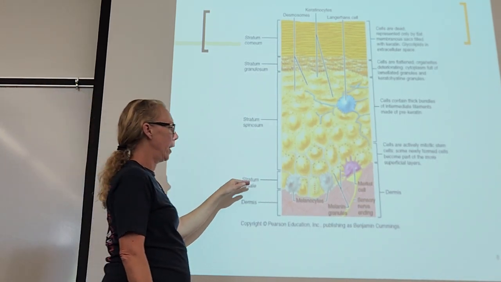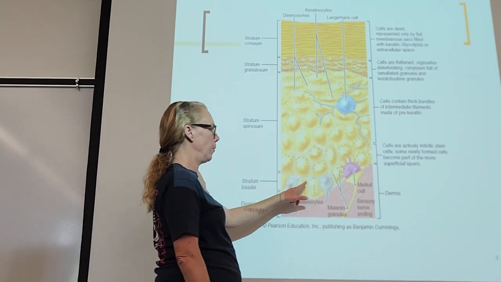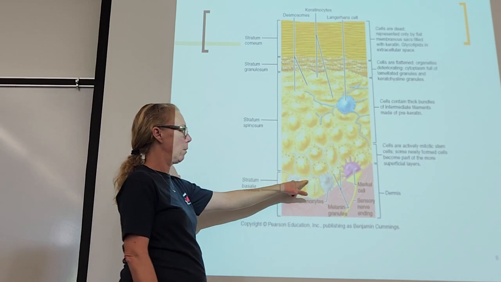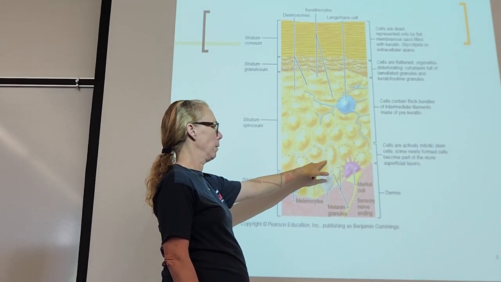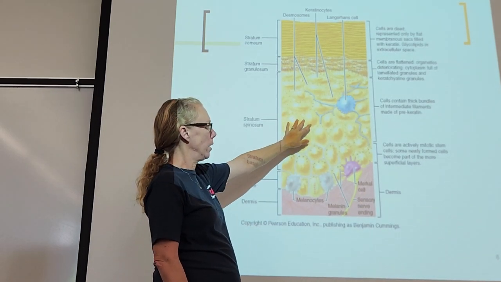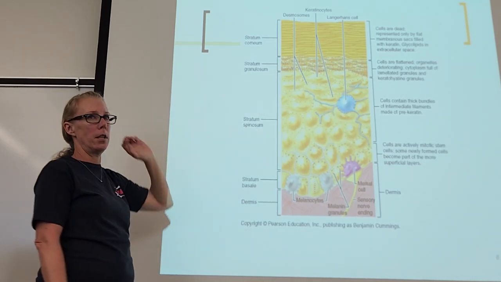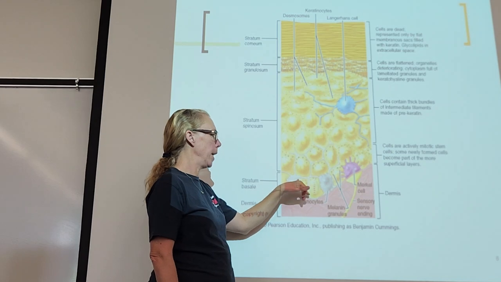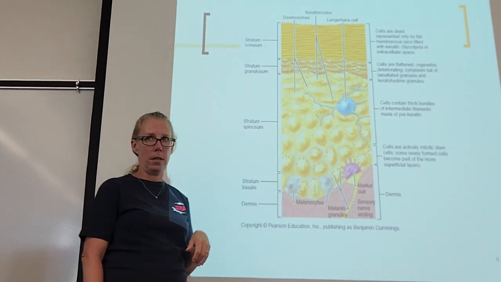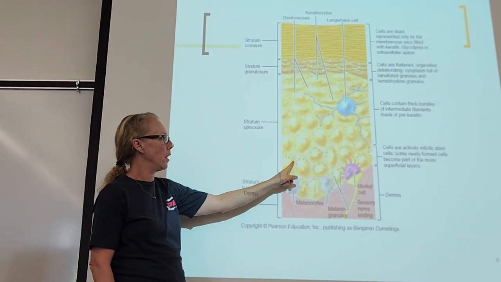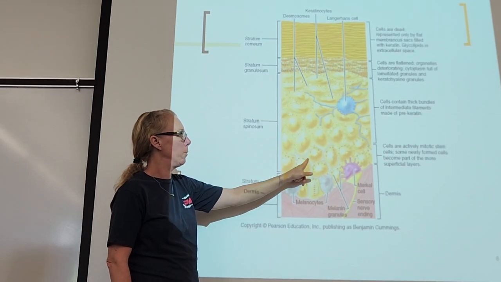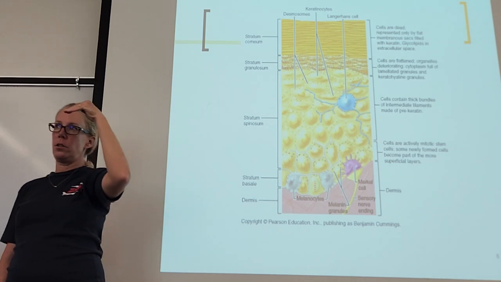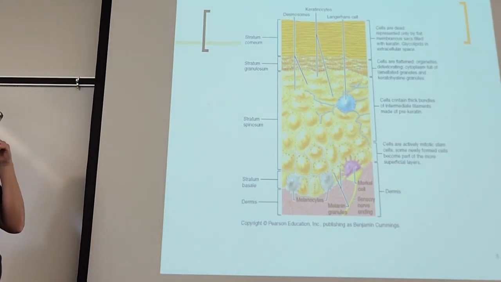All right, so in the stratum basale is where you find melanocytes. And melanocytes are making melanin. So these gray dots, these are all melanin. And these gold cells, these are all the keratinocytes. So a majority of skin is keratinocytes, right? But like I said before, the melanocytes make melanin and then they give it to the keratinocytes. And what the keratinocytes do is they put the melanin on the superficial surface of those cells to protect you against UV radiation.